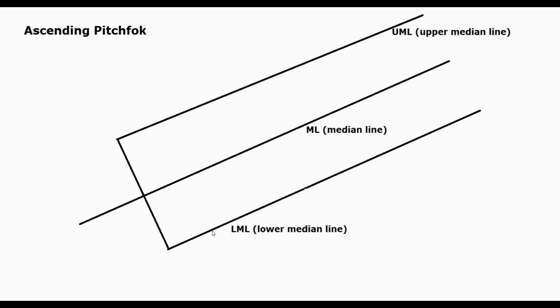This lower medium line acts as a dynamic support, so if the price is at this point, after selecting 3 points, 1, 2, 3, 3 pivot points, it could retest the lower medium line before increasing towards the medium line. The medium line could be used as a first upside target, okay, and the upper medium line could be used as a second upside target.